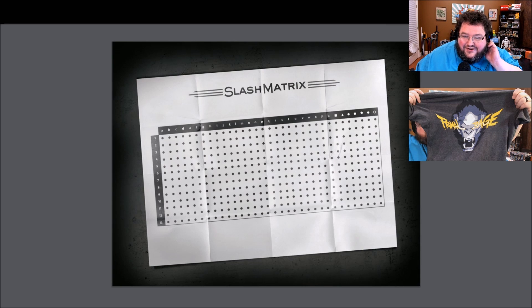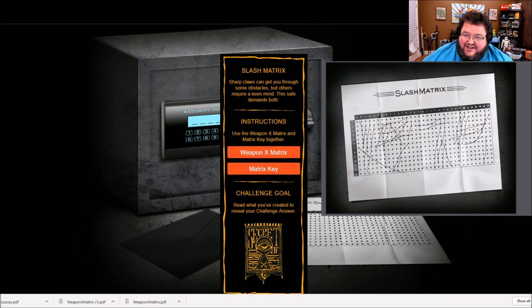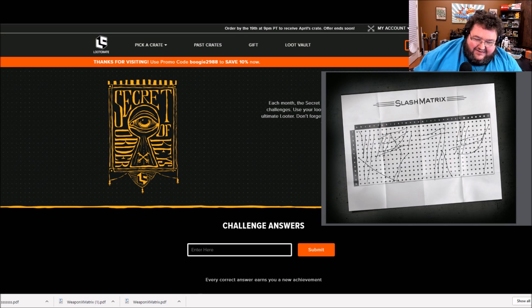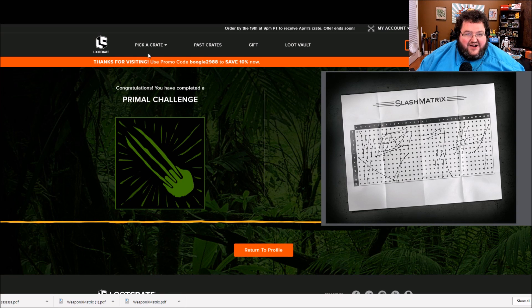I'm going to have to do this in MS Paint. Here is my cheat sheet — I think I botched this pretty bad, I may have missed a few, and I had a lot of trouble drawing with a mouse. But this looks like a one, this looks like a nine, this looks like a seven, and I think this might be a four because of this line right here. So let's see if it's 1974. One, nine, seven, four. It looks like Wolverine's claws scratched it into a safe.